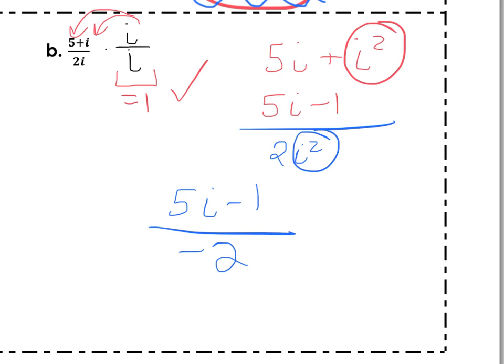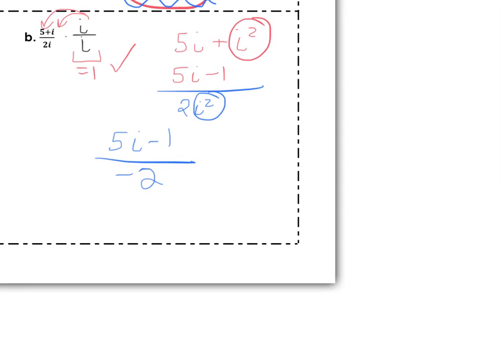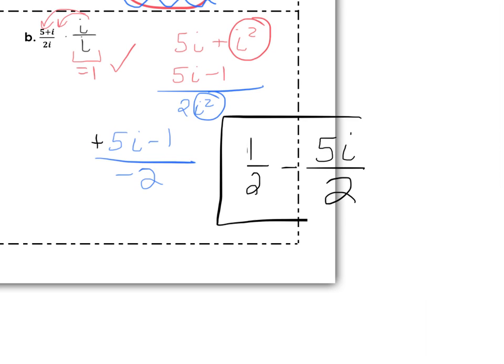So one way, again, you can break this up is by giving each of them the denominator of negative 2. Okay? So we have negative 1 over negative 2, which becomes just a positive. So I'm just going to erase my signs there. And then we're going to have minus 5i over 2 because he was positive and he was negative. And so here is my complex number expression.